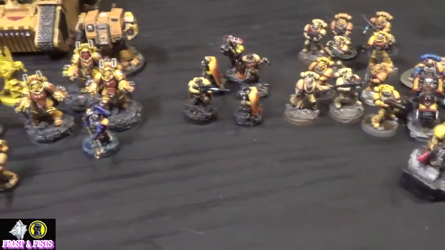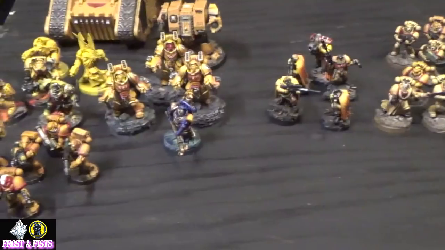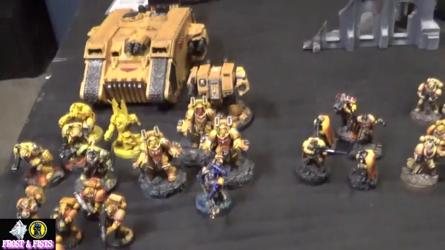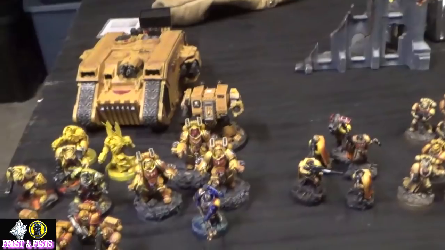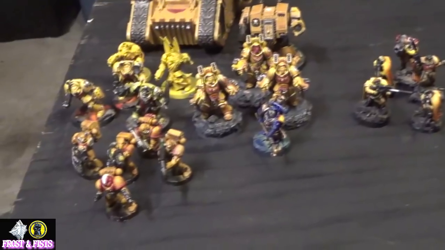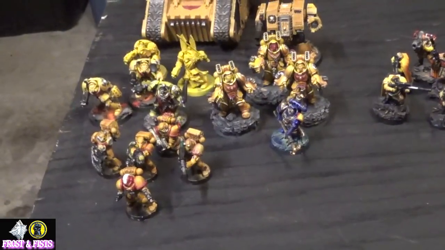All right, along with them, we're taking 2 squads of tacticals, non-WYSIWYG as well. One of the sergeants will be taking a power sword and regular bolt pistol. Everybody else is going to have the standard bolter. The second detachment is going to be all bolters. Nothing fancy. The sergeant is going to have the power fist, but everybody's going to have bolters.